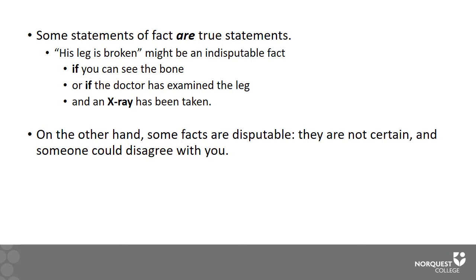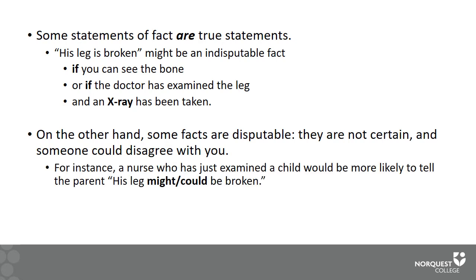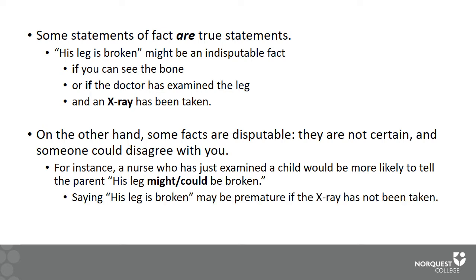They aren't certain. Someone could disagree with you, and that person might be more of an expert than you in that area. So, for instance, a nurse who has just examined a child would be more likely to tell the parent, his leg could be broken, or his leg might be broken. If the nurse said his leg is broken, that might be premature. They haven't taken the x-ray yet.